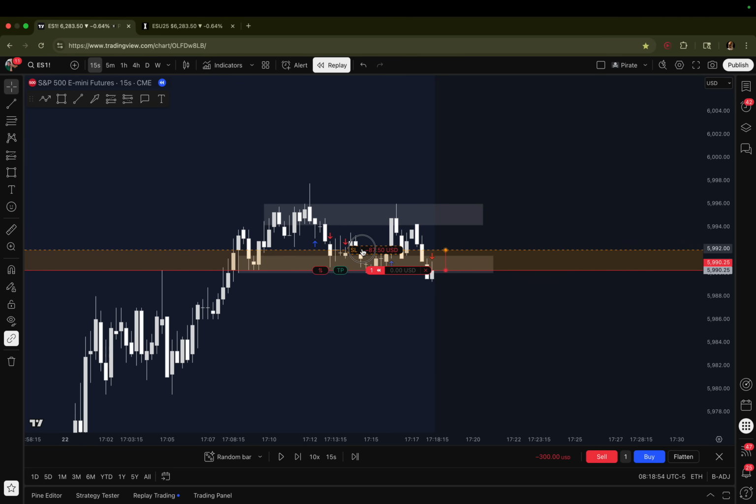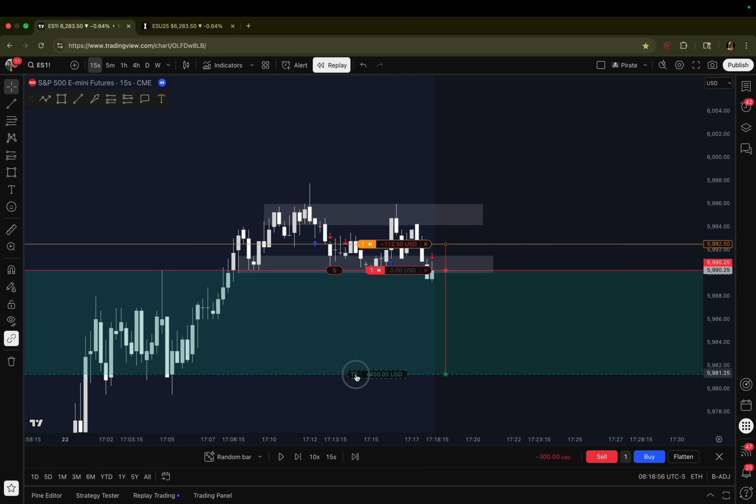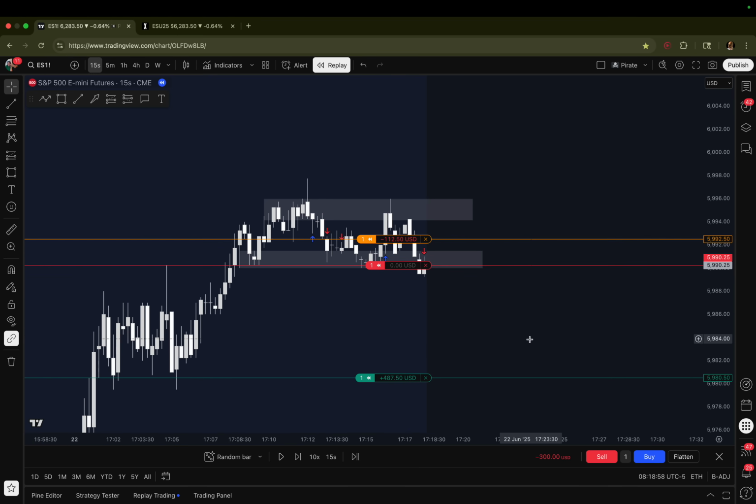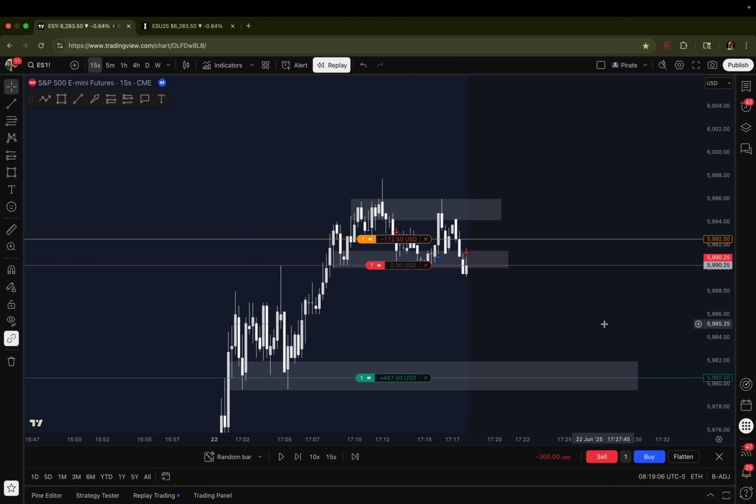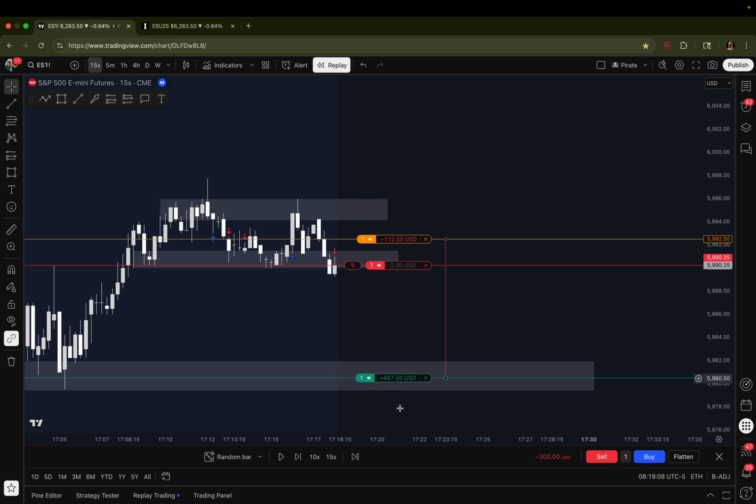Honestly, I would just enter as soon as it breaks out, because once this thing gets moving, the momentum really carries it through here. I'm going to set a target right here at the previous lows for now. This could all change. Usually I just don't trade with hard targets in futures. I just watch it, and if it starts to win, I move the stop to break even, then I let it run.